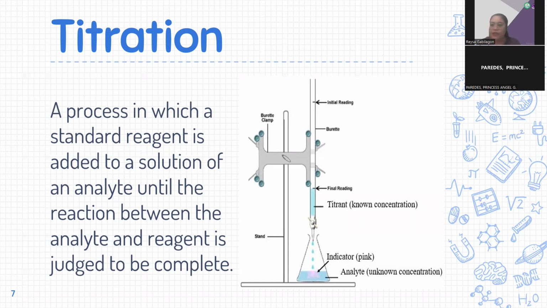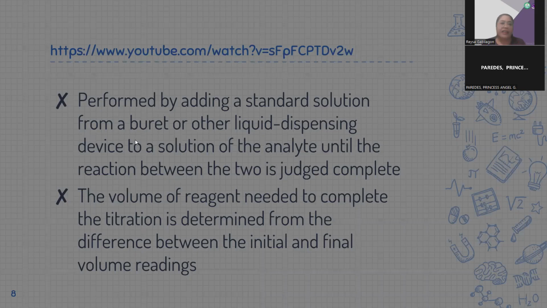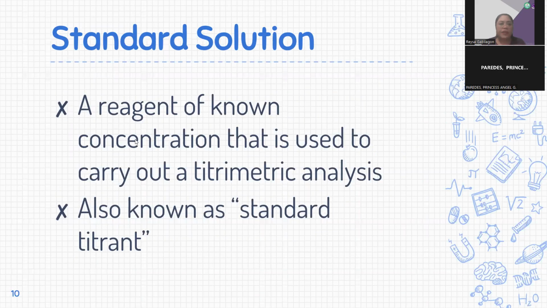Okay. So again, our analyte is our sample, and then again, in using the burette, it is not really necessary to fill the burette up to the 0 mark, kasi you can always do the initial reading. You can always read the initial reading, and then after titration, after reaching the end point, you may also have the final reading and then subtract the two so that you can get the volume of the titrant being used in titration. Okay? So I hope that is clear.